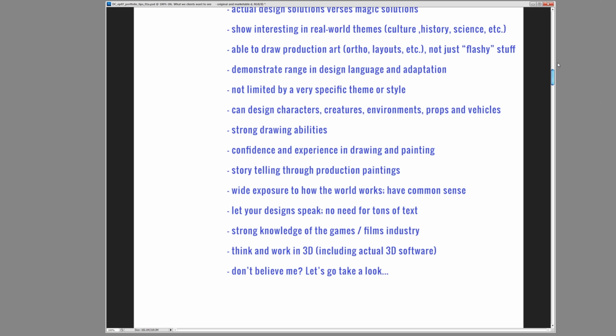Because if you're a character artist and that's all you do, then you better make that some of the best stuff ever in your portfolio, because that's the stuff we look for as a client. But generally, if you're full-time, you're working on, say, an RPG, and that RPG is going to have characters, creatures, environments, everything. So we don't want a designer to come in and, once you're done with the characters, have trouble drawing environments. That's going to cause a problem because we could just find someone else that could do both. And there are plenty of those guys out there who could do both. So the likelihood you're getting replaced is pretty high.